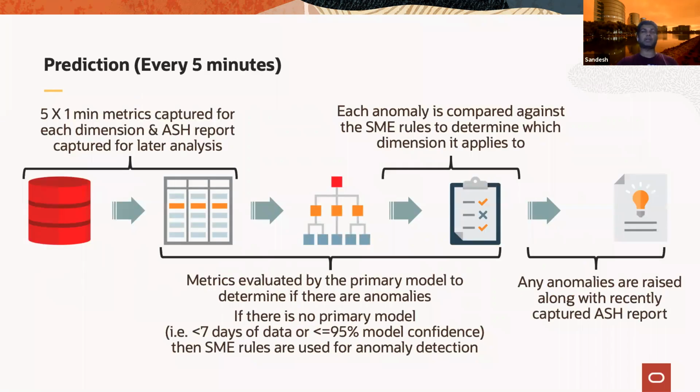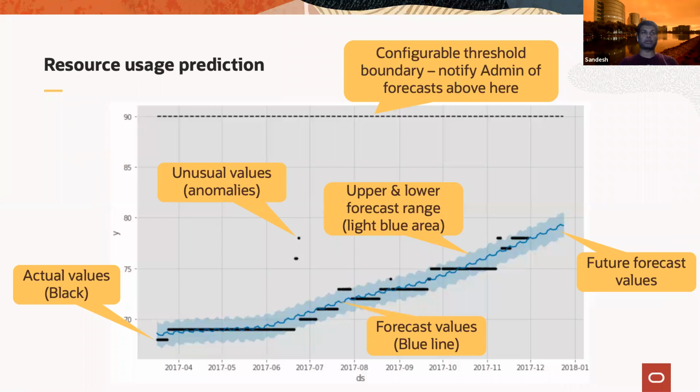So a summary of this whole thing is, once we process this data and use machine learning, we can predict when the workloads are anomalous. The black lines are the actual workloads, and the blue lines and blue boundaries are showing us the forecasting ranges: what the lower range is and what the upper range is.